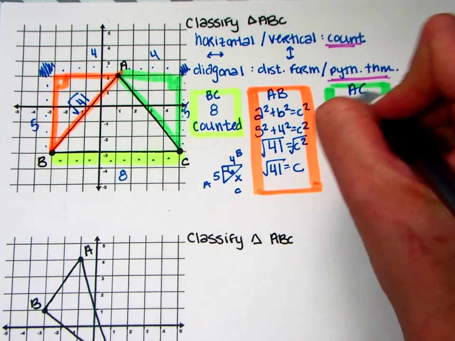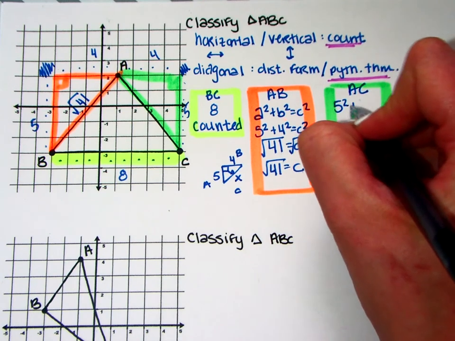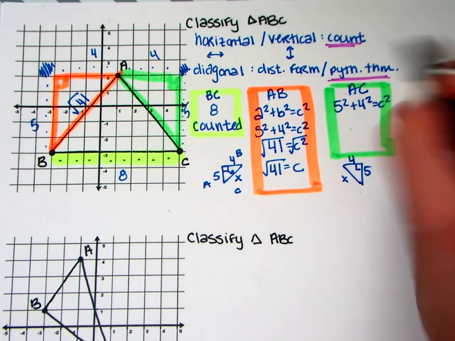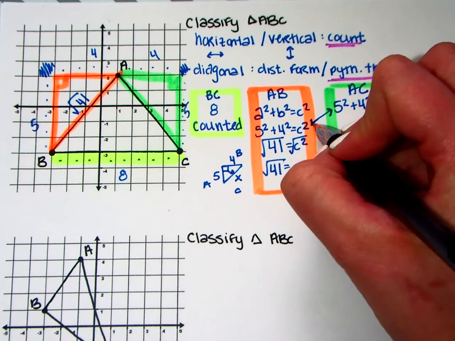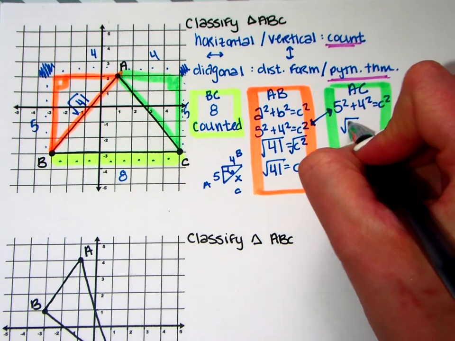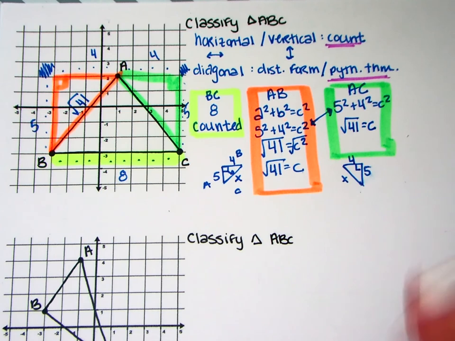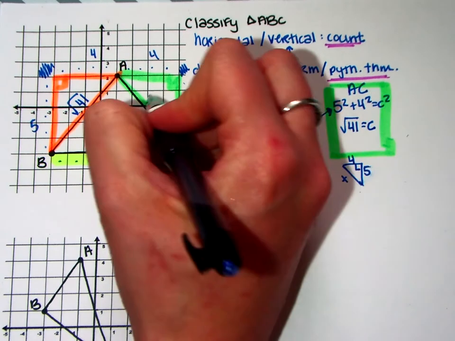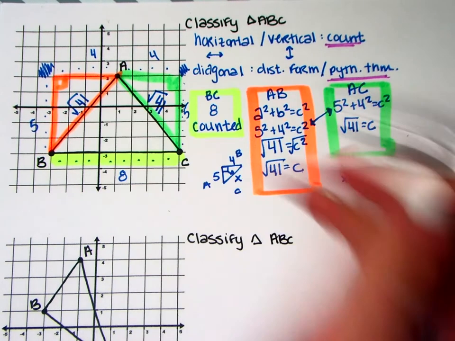So that means the length of AC, when I do 5 squared plus 4 squared equals c squared, these two values match. Since they match, my final answer is going to end up being the same. 5 squared plus 4 squared will always be 41, and when you square root it, you'll always get the square root of 41. So you don't have to do any additional math. I'm just going to jump to the answer because I know math doesn't change. So I'm going to add square root of 41 here.